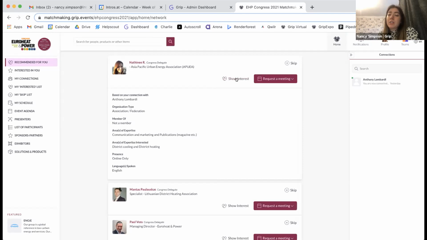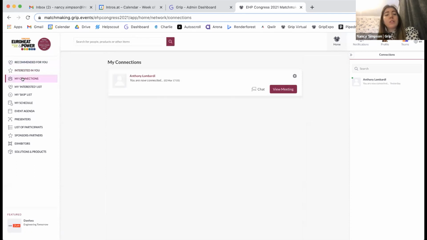As we've said with the actions, you can show an interest in users, and of course, other users can show an interest in you. And then they will appear here in the Interested in You tab. If one user expresses an interest, the other will have the option to chat. So you can't initially chat with a user where there's been no interaction, but if one party has shown an interest, you can have the chat here.